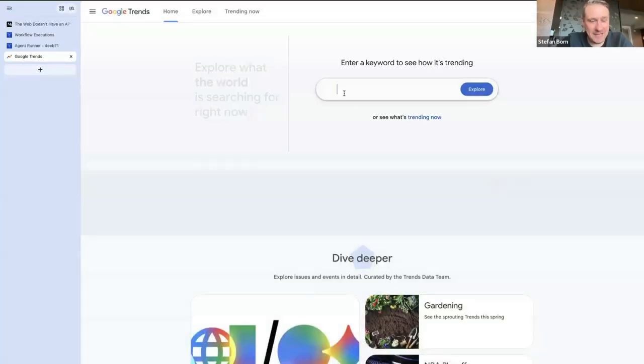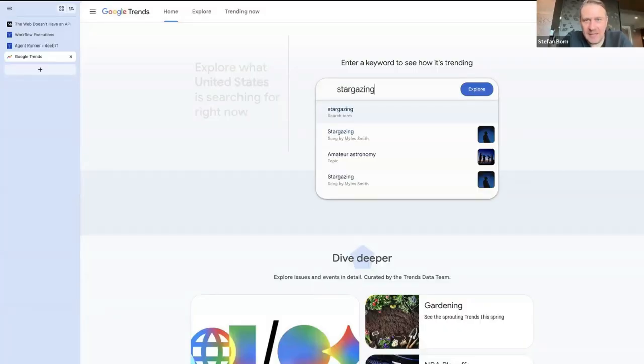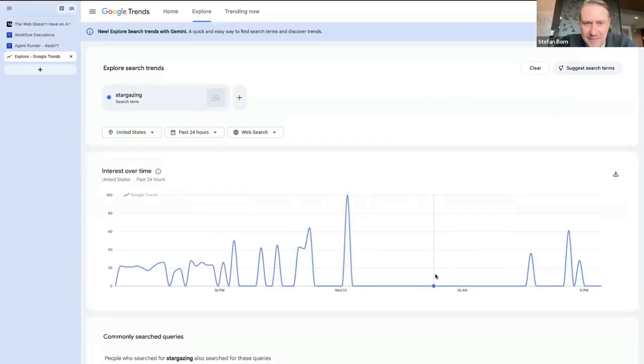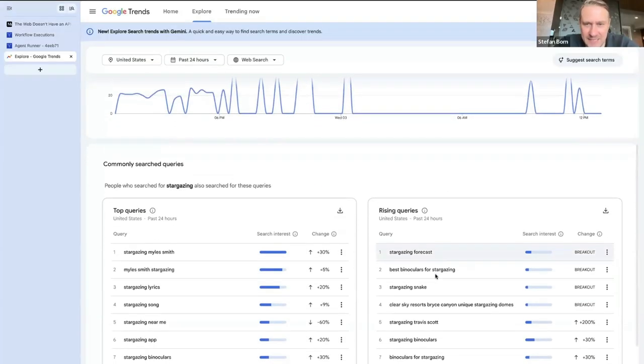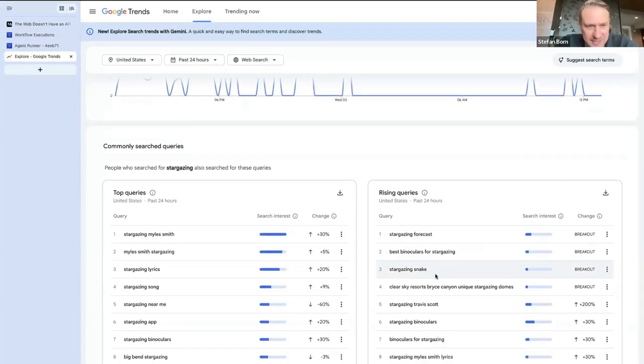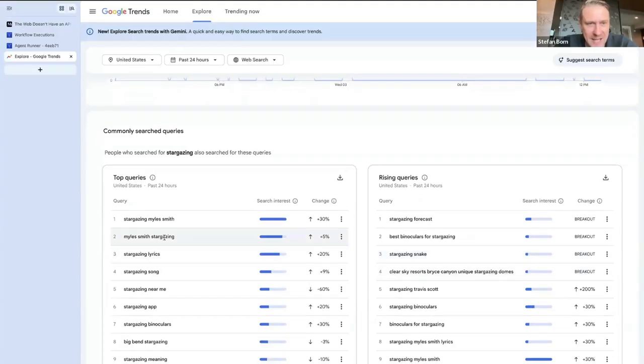an agentic, smart browser, stargazing. The problem is that the trend that comes from that is related to the music industry. There is Miles Smith, stargazing. It's a song title, right? And that's trending, the top one, because there is a song, right? Stargazing. Ah, a song, which might not be in my own interest to advertise, right? Because I'm not catching the people I want to catch.